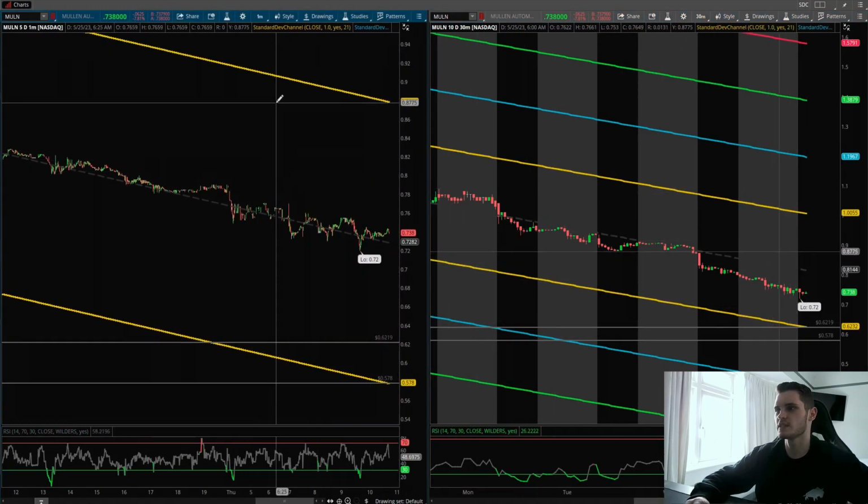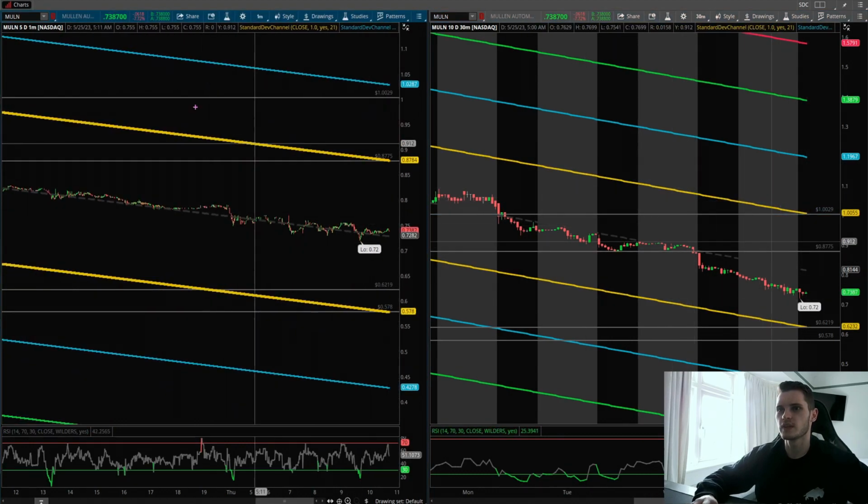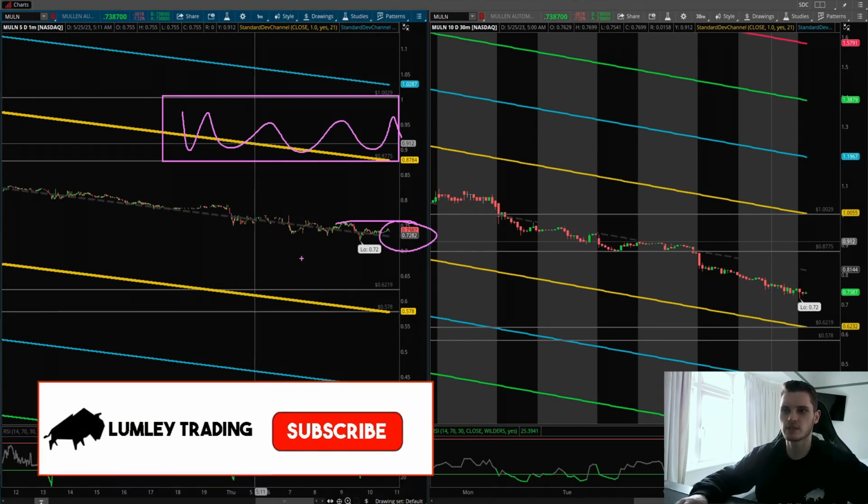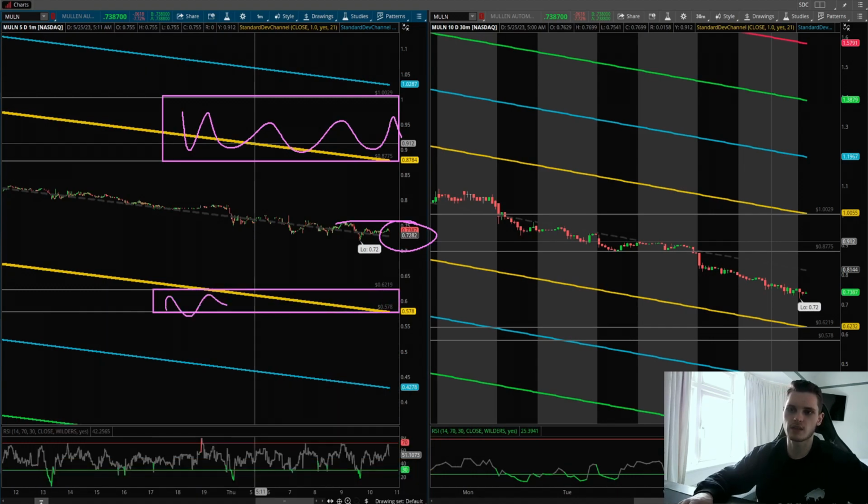What would be the key resistances? We have 87 cents, we have $1. These are the first deviation range between the 5 day and the 10 day chart. Still a relatively big move from where we are now, considering we're at about 73 cents. But overall, these would be the key two ranges I'm paying attention to on the video. If you're looking at it long bias, I'd be waiting for a move to 62 to 57 cents.